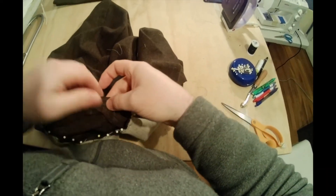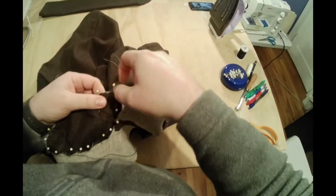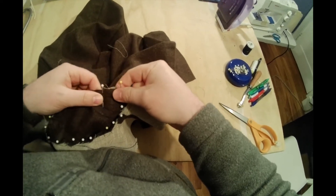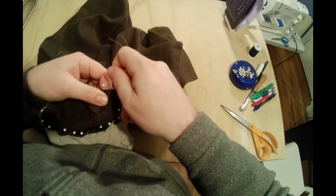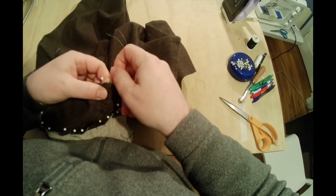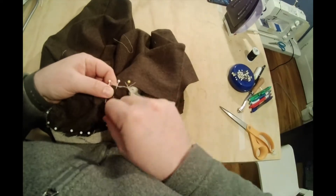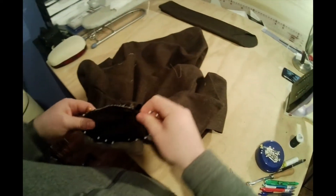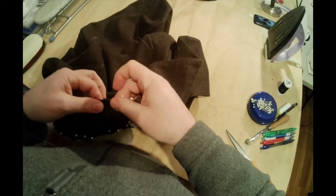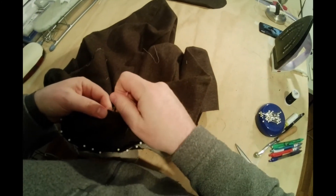That looks good. Make sure it matches up. Lock those stitches in place. Make sure that you're easing the sleeve to the jacket armhole, not the jacket armhole to the sleeve — if that happens, that's totally wrong. Then spread out the E's between where your E-stitches start and the shoulder seam, and pin in place.